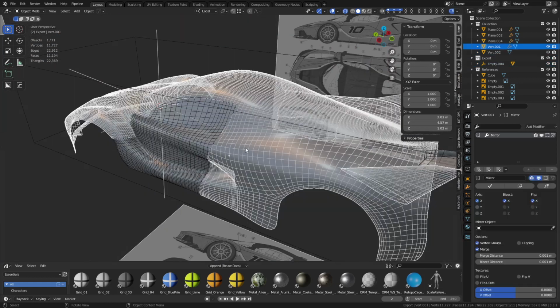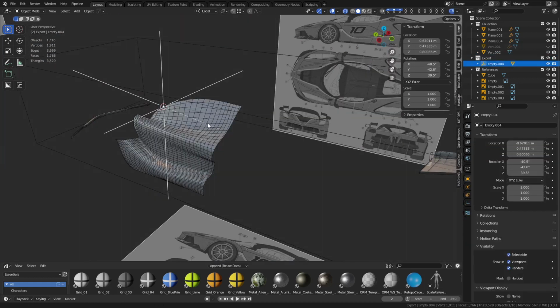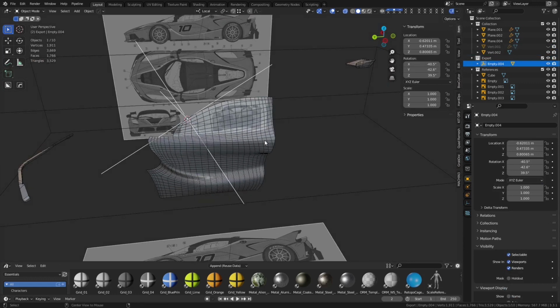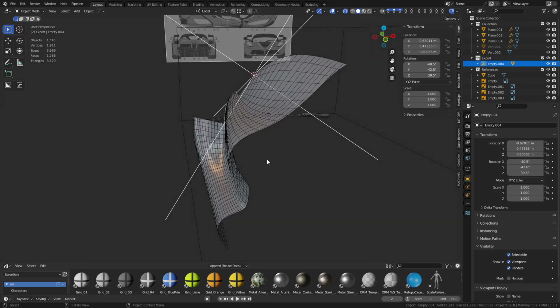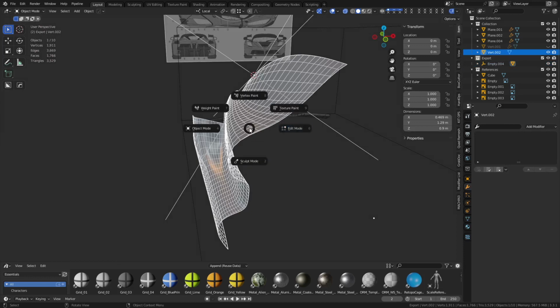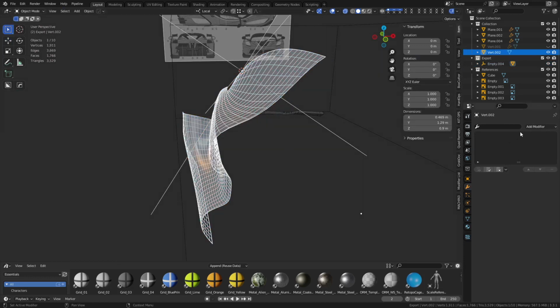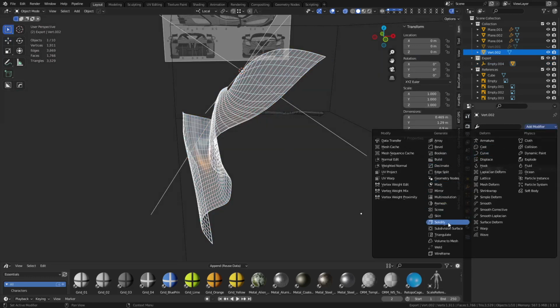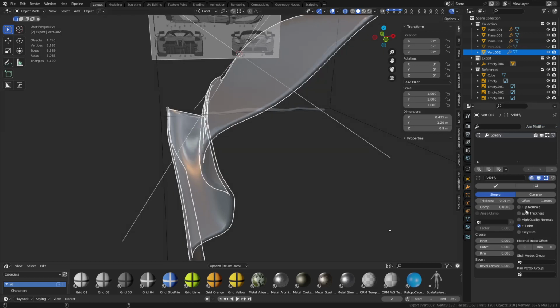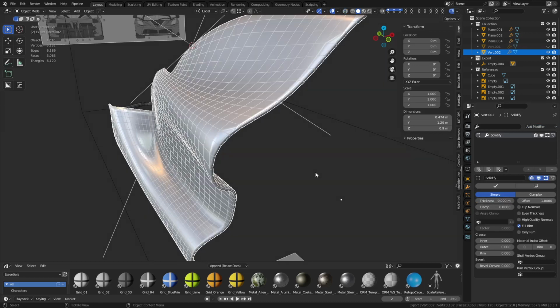All right, because we can now rotate this thing, it's pretty cool, but you might want some door jambs in it, right? So the door jamb itself, there's a couple different ways you could create it, I guess. I like doing solidifies on a lot of panels, and so I just solidify it a little bit. You can see here.